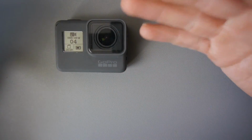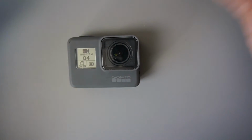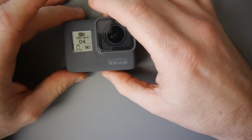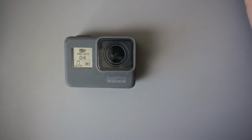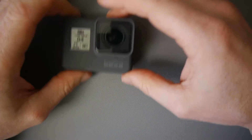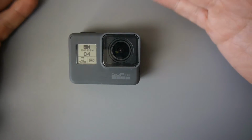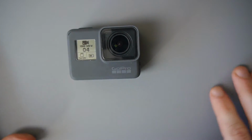And if you're only recording footage with your GoPro for playing in the background while music is playing, for doing overhead shots and things like that, audio isn't a concern. You'll be having music playing, so it won't be a problem. But I think most people like the idea of setting this on a tripod or in your car or recording in a helmet without all the handling noise. The handling noise is insanely bad.